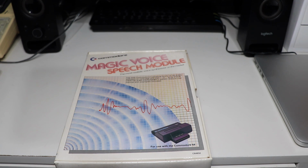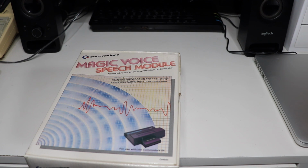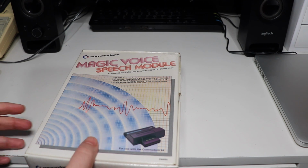One of the big things about the Magic Voice is that it was designed in a way that was similar to the TI Speak and Spell on quite a number of levels. Part of that is no surprise, because Commodore actually poached engineers from TI to do it. They ran a team for at least a year or so down in Dallas, Texas, made up of people who were ex-TI. The big thing with the way this works is it's based on a process where words are recorded, and we'll flip around the back as we go around.